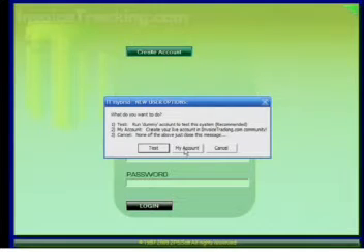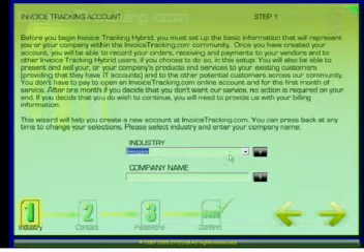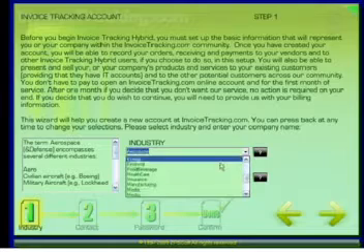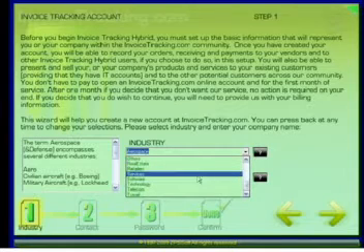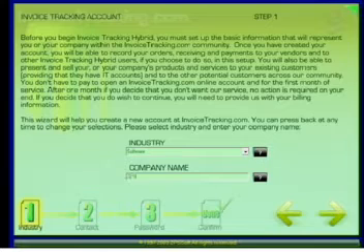Select Create Account. Make sure you read all the important information. Basically, it tells you that you're about to create a real account within an industry and company name that cannot be changed. Select your company industry. If you are not sure, click on the question mark next to the industry name to read an industry description.